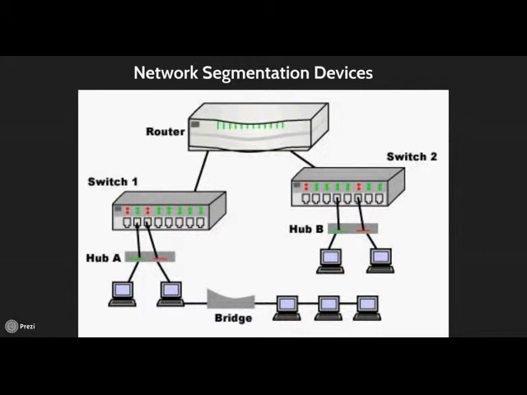Now, there are devices that segment networks. Those devices include switches, routers, and bridges. This diagram here is what I consider each one as. A router is basically a gateway between networks. So you have routers per network. Switches are generally a concentration of network connections. Then you have the hosts as computers. And a bridge would basically be where you would have multiple computers in one location, bridged to another location, all tied into the same switch.